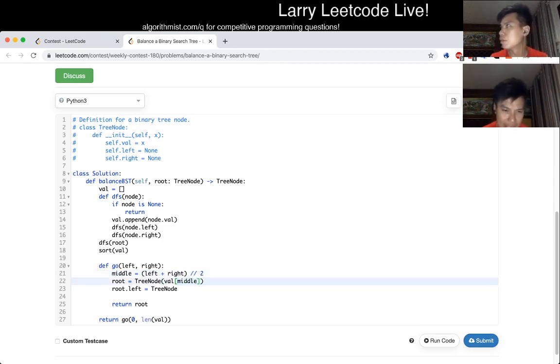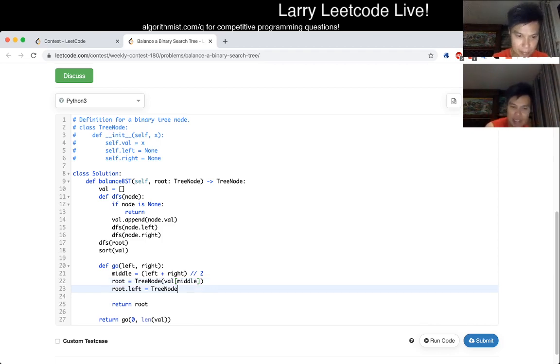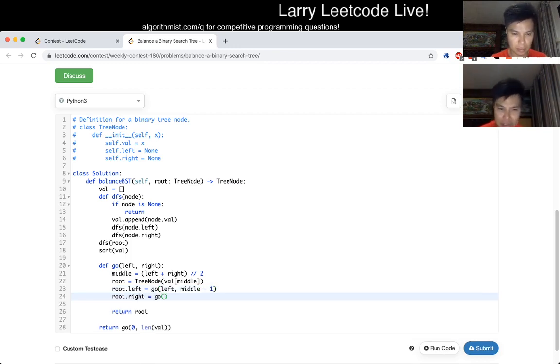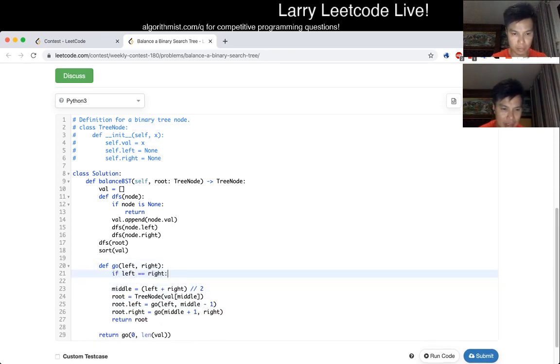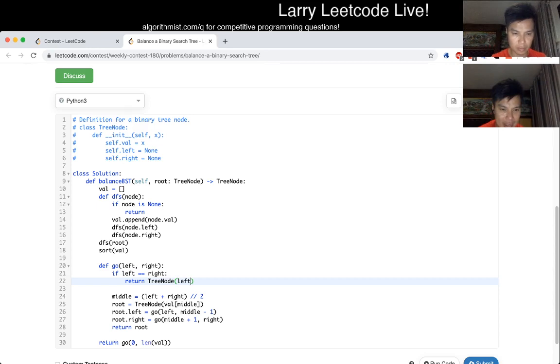I was also thinking a little bit right now whether you're going to get some weird scenario where, because this divided by 2 always truncates, I worry that there'll be too much to one side or the other. But I was like, no, even in the worst case, which is probably like a power of 2 minus 1, it should just be at most 1 off. It would just be a very weird looking tree, but it would still be balanced. And then I just had to do the base case, and that's pretty much it.